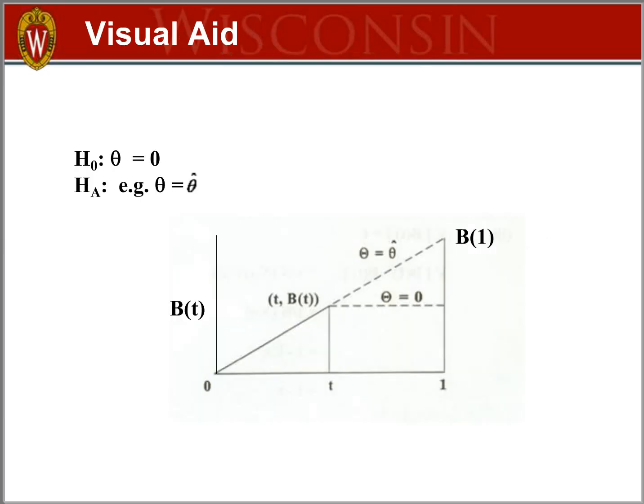What's going on visually is that you, again, on 0 to 1, the information fraction, the B of T is just the test statistic times the square root of T. So it's on this scale, so I can plot it simply. You're at some point T in the trial, you look at where you are, and you make some calculations about where you'd be if you continued. You project what the test statistic would look like. Under the null hypothesis, it's not going to get any better. Under the current trend, it's going to continue to where you have the value B of 1 at the end. So you're able to project where you'll be at the end of the trial, given that things stay the same, or if they're better or worse.